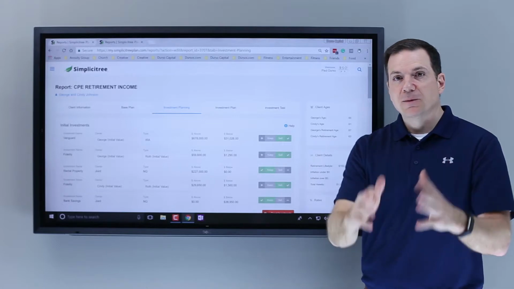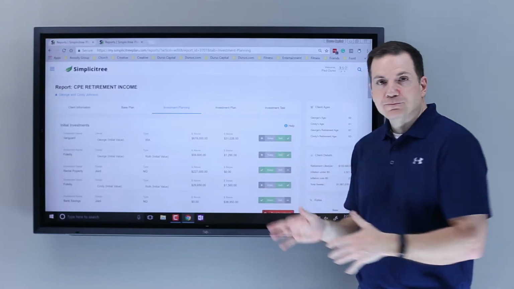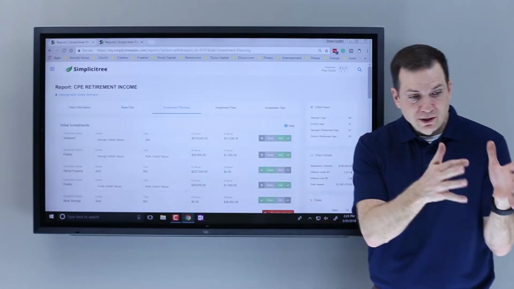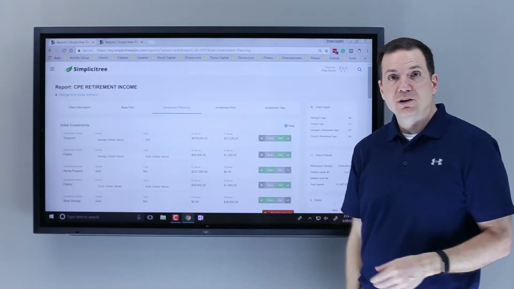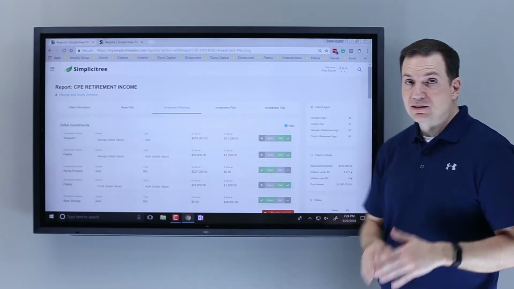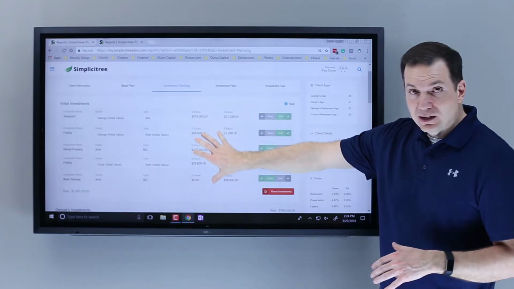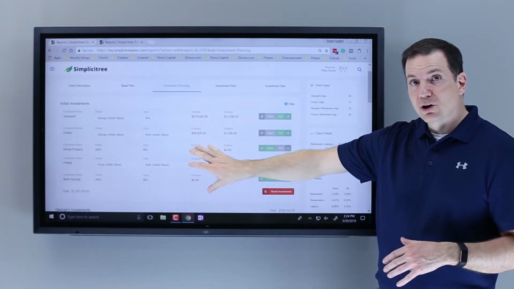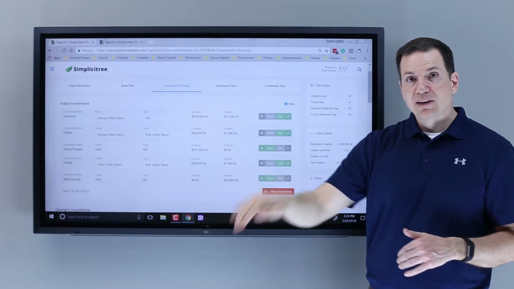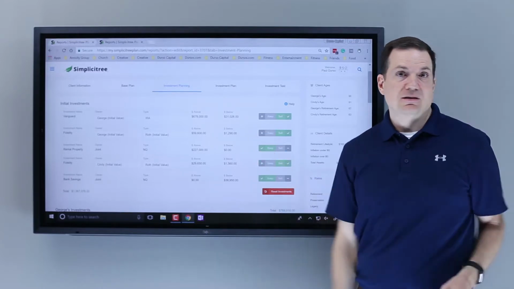For the first time, they've seen a software that can help them understand where they are, how they're going to get to where they want to be, and have the confidence that they're not going to run out of money. Because as they're investing their money and putting it to work, they're understanding the result of that investment.